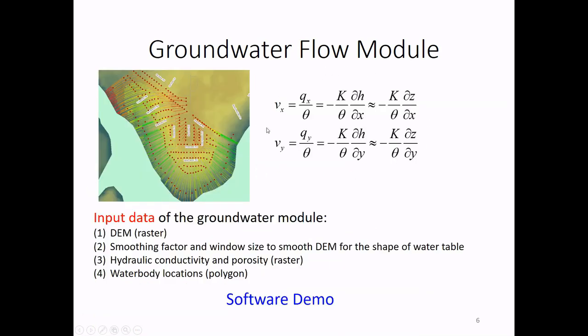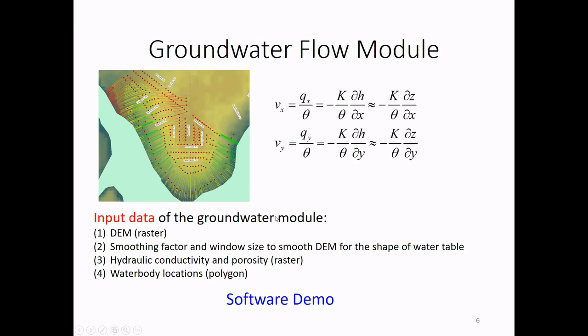Based on this conceptual model, we're going to need a number of input files. Number one, we need topography data, that is always a DEM. This is a raster file. And then we need a smoothing factor and also the size of the moving window to smooth the DEM to get the shape of the water table.